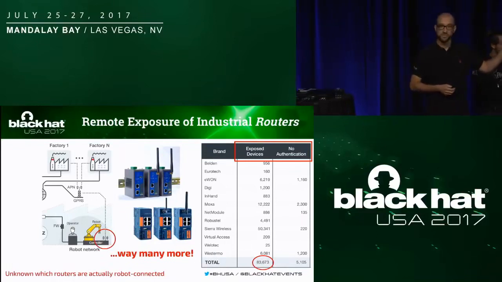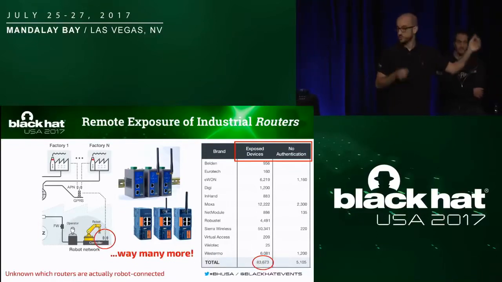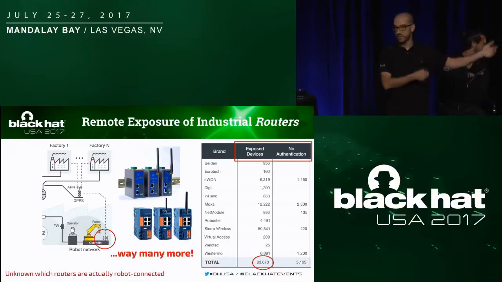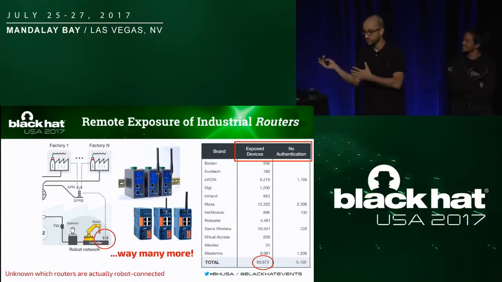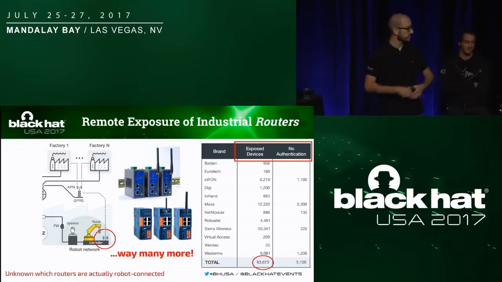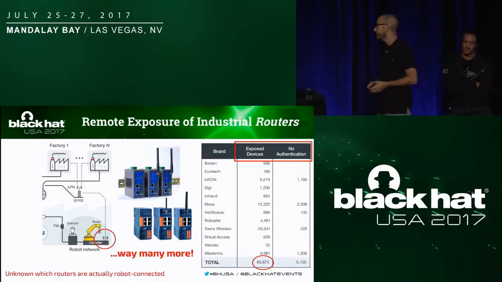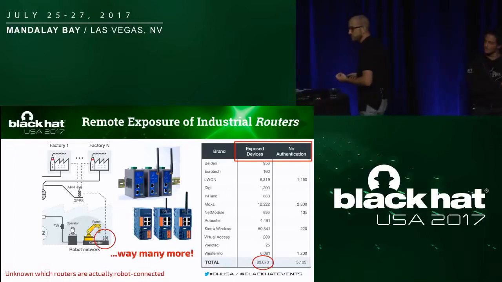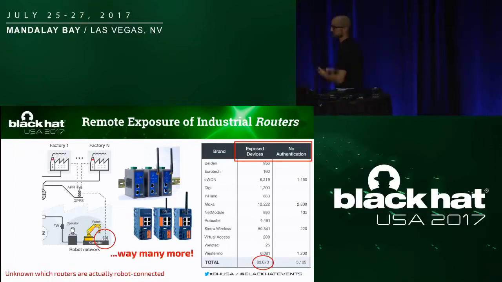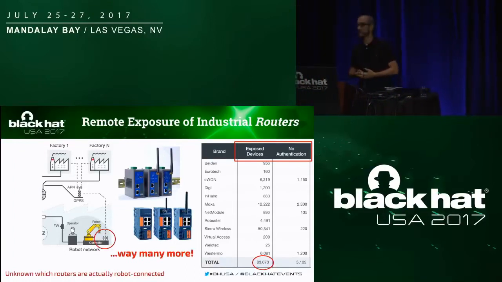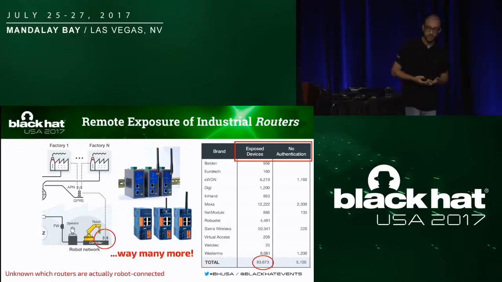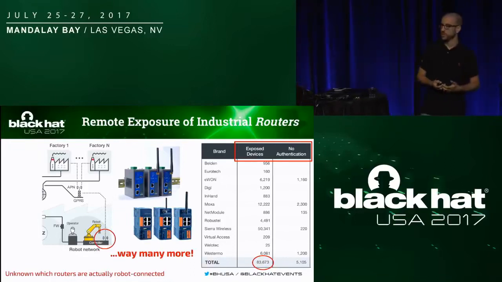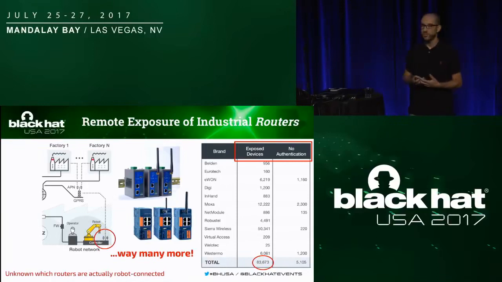Because some of these vendors, for example E1, are the vendor of choice of the robot vendors. E1 is used by ABB. Other routers are used by other robot vendors. So they do include the number of robots connected. Another thing that you notice, in the right column, is that some of them are even connected with no authentication enabled. So the second red flag is that there is a deployment issue. There are configurations in these devices that are not secure by default.